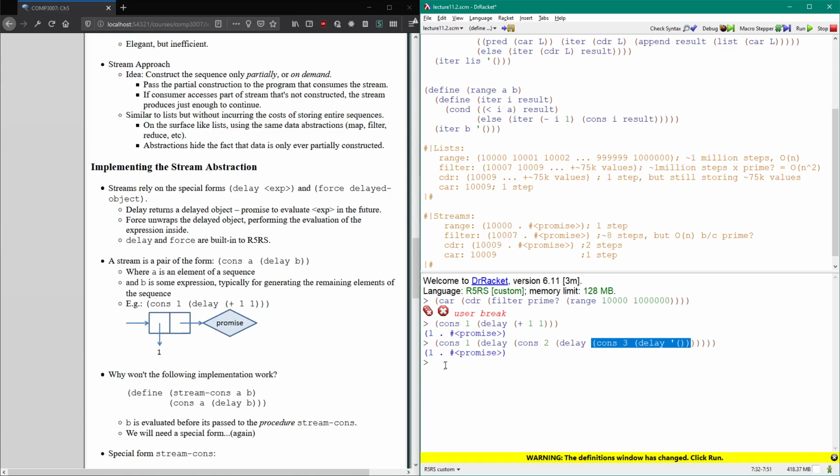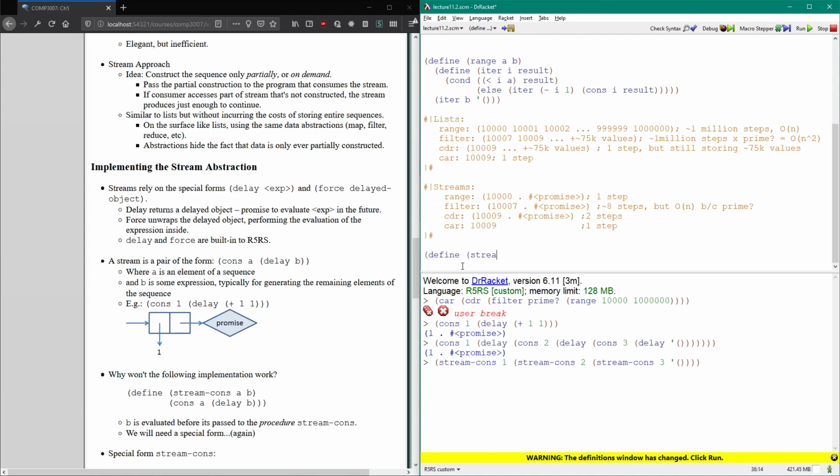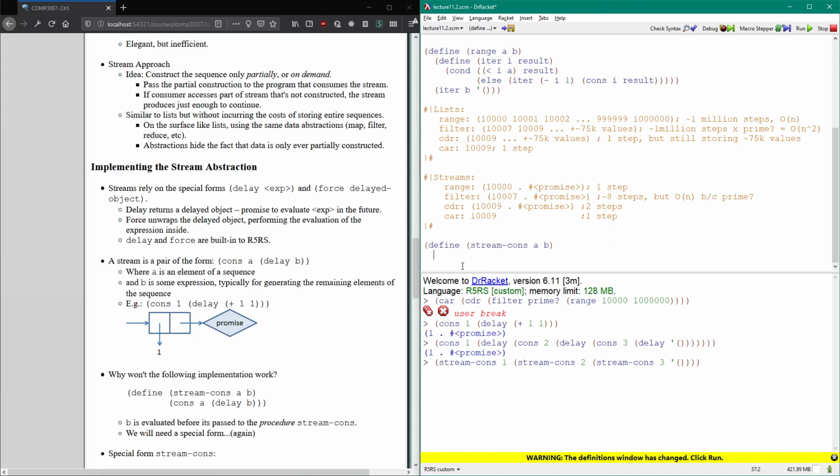Now, as you can imagine, creating streams this way is a bit cumbersome, so it would be nice if we could just define some sort of operation, a stream cons operation, that could simplify this for us. So we could say something like stream cons 1 to stream cons 2 to stream cons 3 to an empty list. Much like what we would do with regular lists, just with the term stream in our function to distinguish between that and just straight consing. Problem is, let's create this function and see what the problem is actually. So define stream cons A B. This is going to be exactly what we saw before, cons A to a delay of B.